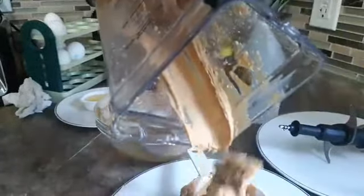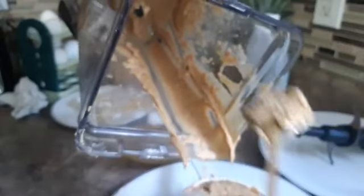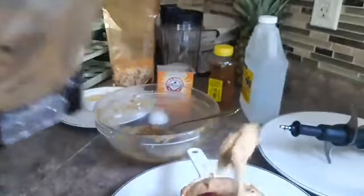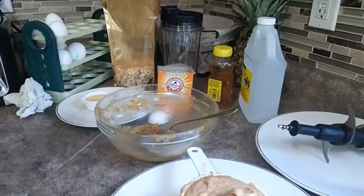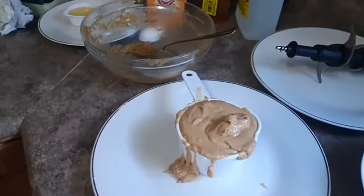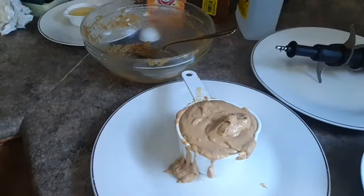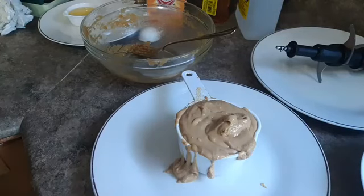So this is what I used to make the peanuts. You can see me still bringing it out from the blender, super blender. So it blended it very well for me. So I'm supposed to use 1 cup of peanut. So when it wasn't enough, I said, let me blend more. That's how this thing cut my finger. So I'm trying to scoop in 1 cup. Don't worry, I'll turn the camera now for you to see that part. Okay, so that's 1 cup of peanut. You can see it now very well. So that's one of the ingredients we are using today, 1 cup of peanuts.